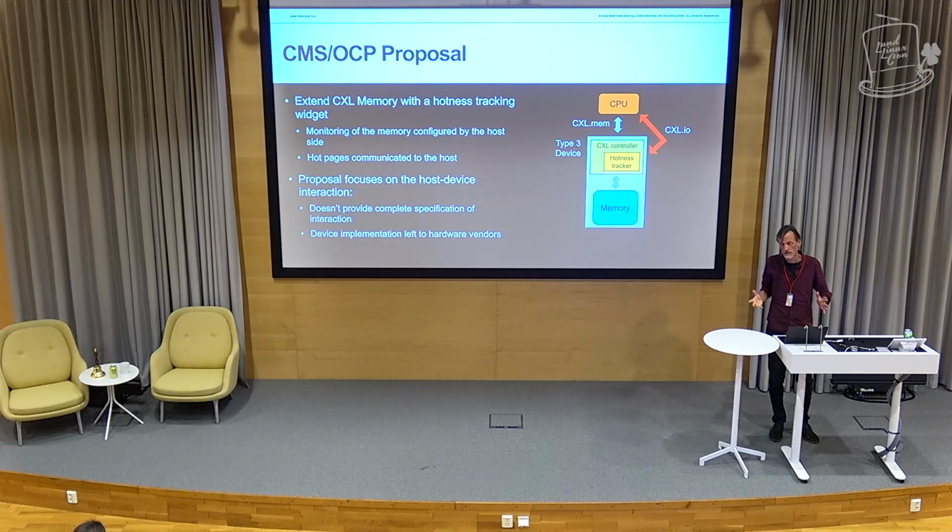And then the device also has to be able to communicate back what pages are actually hot. The proposal itself is fairly high level. It's about how the interaction works. The actual implementation details of how to do it in the device itself should be left to the hardware vendors, but there needs to be an API between the software and the hardware that makes sense.